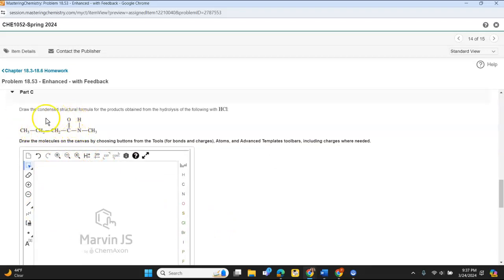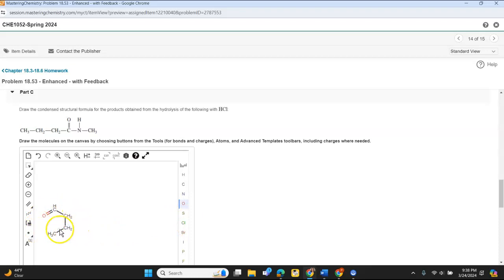Now, the carboxylic acid product would be the butanoic acid. So just use this zigzag line here and draw the carbon atoms. So this has 4 carbon atoms and the last one has to be the carbonyl carbon. And click on this bond tool here to get the double bond. Now we got a double bond. So click on the oxygen atom to make this CH2 an oxygen atom.